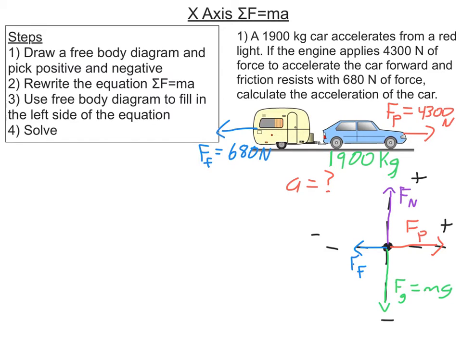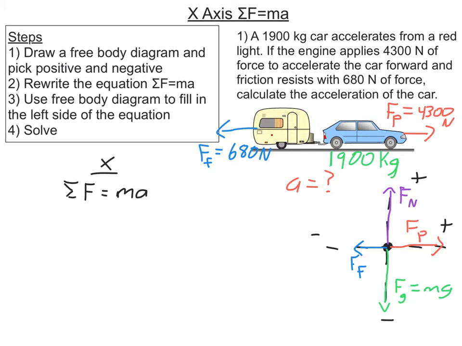Step number 2, rewrite the equation. Now you're going to see me a lot of times writing either an X or a Y, trying to label where the sum of the forces is being done, because we do a sum of the forces in each axis individually, and here we're just doing the x-axis.